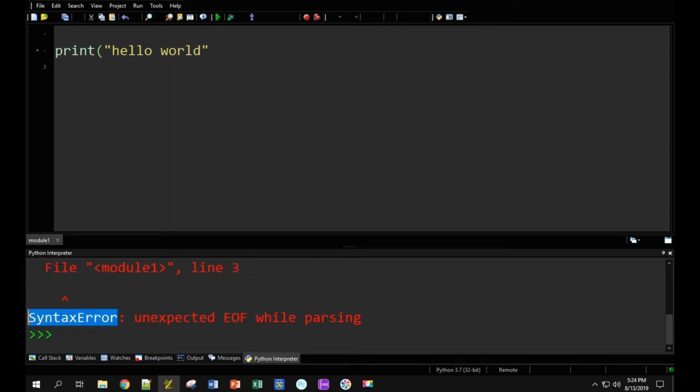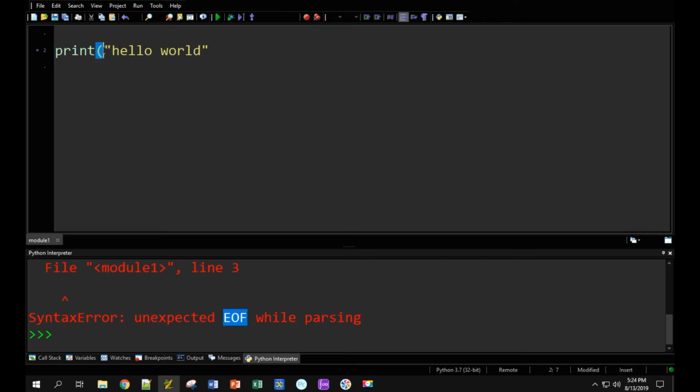It thinks there's a syntax error. So syntax is sort of how you write your code. It has a lot to do with things like parentheses, quotation marks, and symbols that aren't letters of the alphabet. Unexpected EOF while parsing. Okay, so there's a lot of terminology in here. I'm mainly going to focus on EOF. EOF stands for end of file. Things ended, but it was unexpected that they ended. It was unexpected because Python thought you wanted to do more. You had this open paren here, and it expected you to do something with it. And when you were done, it expected you to close that paren. So that's why I got that error there.